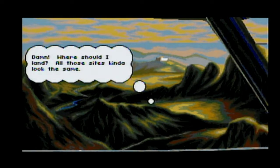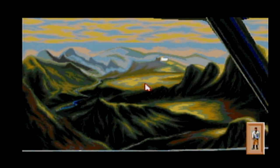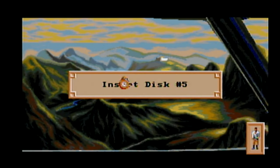Damn, where should I land? All these sites kind of look the same. Do I have to point out where to land, dude? Just land here. Yeah. Alright, we're done playing this one. But cool that the disk drive works.